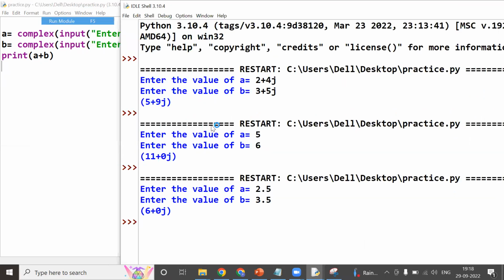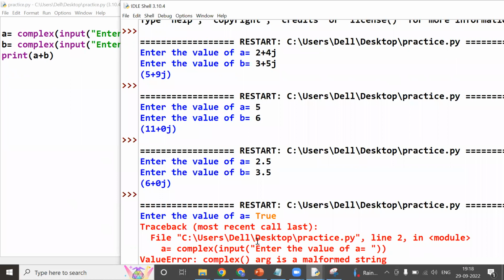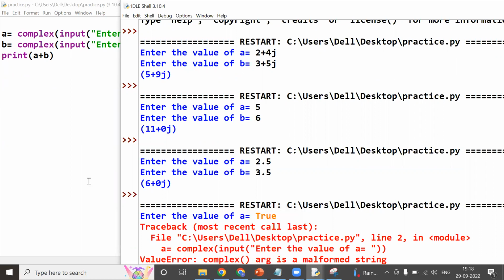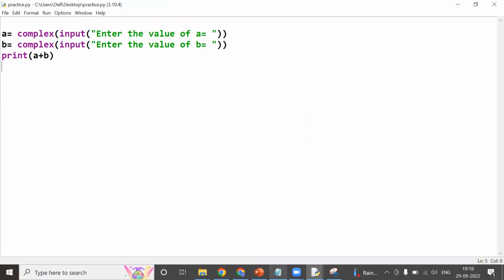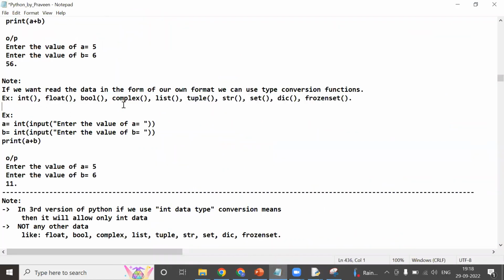Let's go for a boolean, we'll see how boolean value works. True, we are supposed to give, it's an error. Now we understand, so it is showing an error. Okay, so this is sending an error. So this is the case, we are getting an error. So I completed the class for int, float, boolean, complex, list.